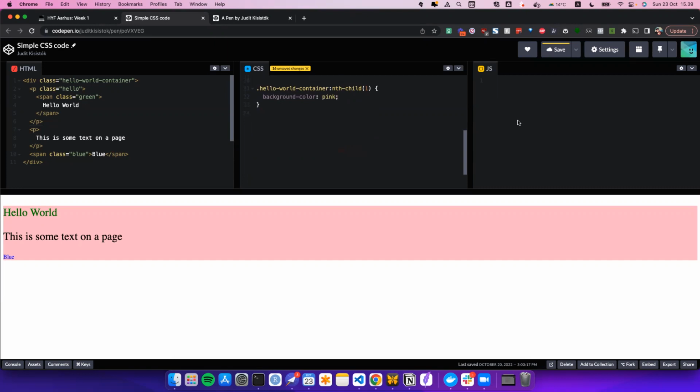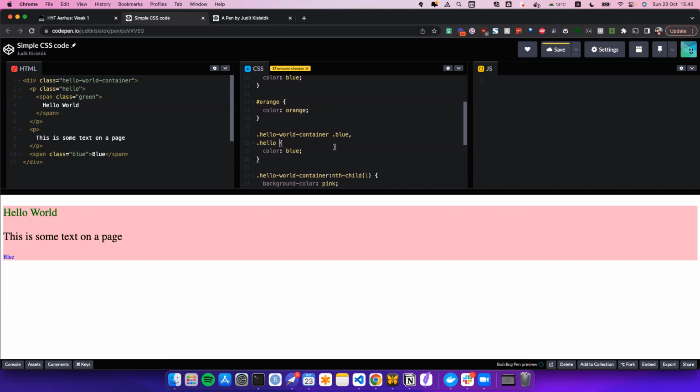If you have multiple elements or multiple selectors that have the same kind of styling, then you can just group them together in a sense. So here we have this hello colored blue, and then down here another color blue, but then another selector. If I wanted to, I could write it like so. And in this way, I can very easily find everything that I styled in the same way. So this is also just good practice to get into.